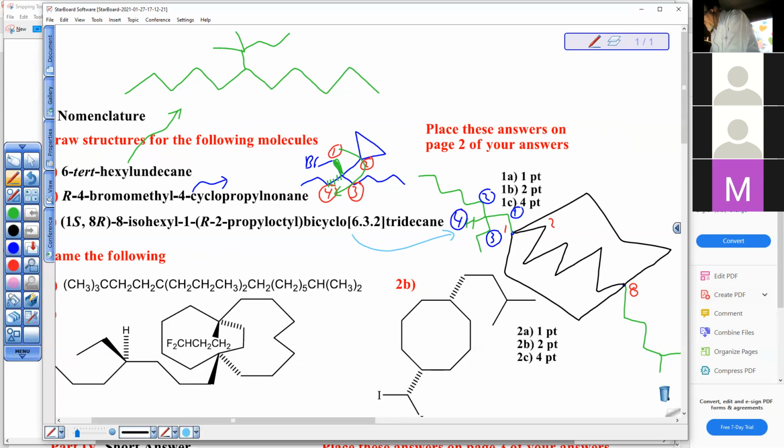It's counterclockwise, which would, if I put the 4 on a dash, that means it's going to be S and you're going to get it wrong. So what do you put the 4 on? Instead of a dash, I gave the answer by mistake just there. It's a wedge. A wedge. Thank you.